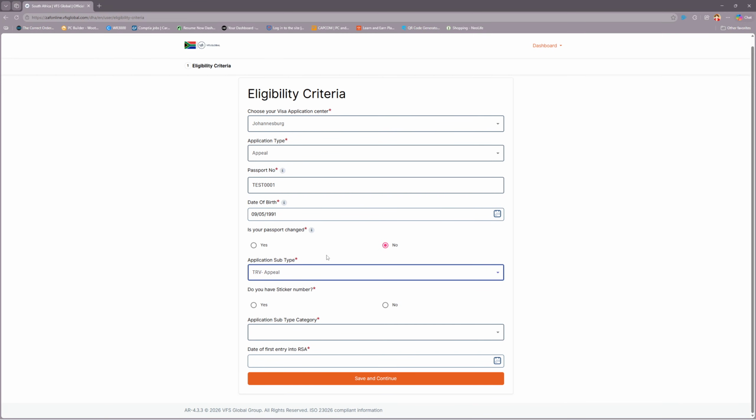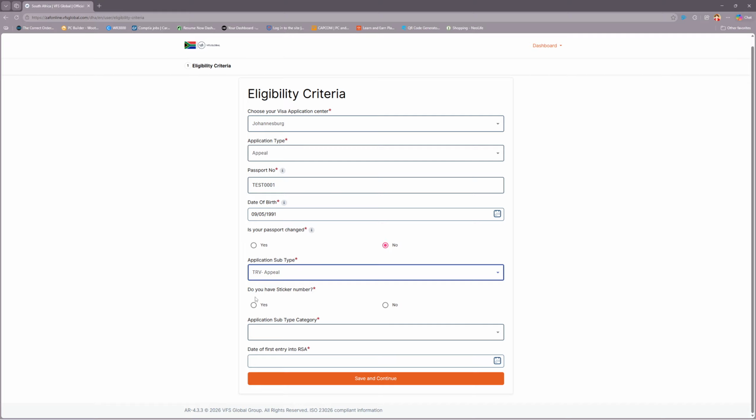Because for an appeal, you're only given 10 days to do your appeal. So they allow you to book for any date, because you might not find a date within 10 days. You can book even a date for June, but go the next day and submit your appeal, or any day before the 10 days is up. You're allowed to do that because they understand that you might not find a date within the 10-day window.